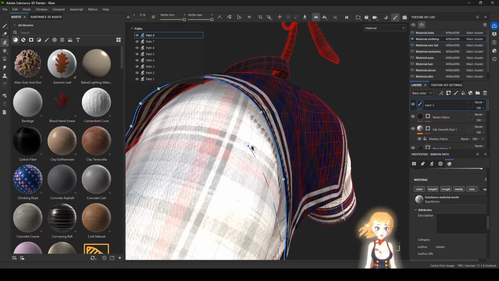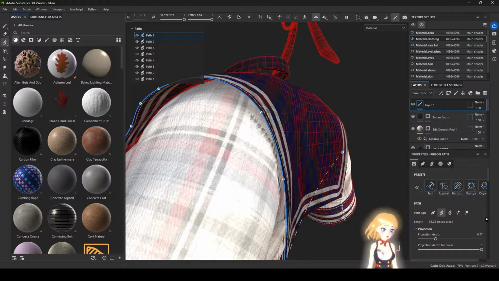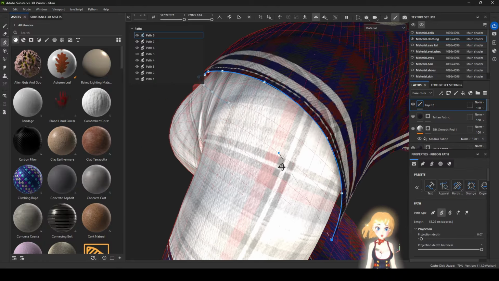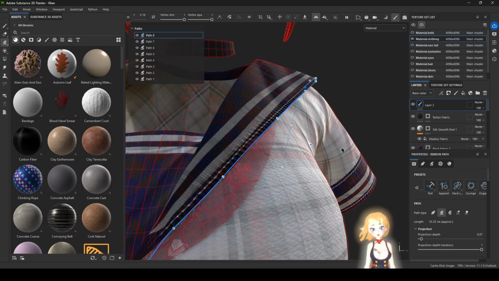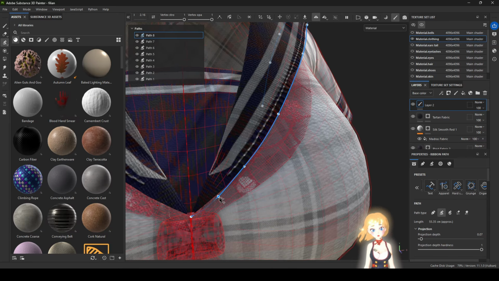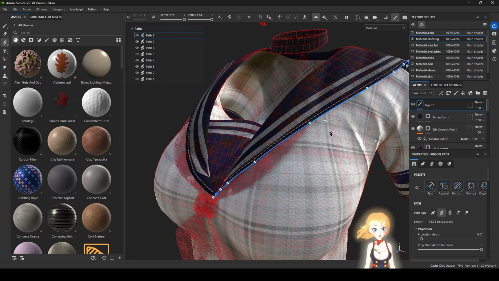And if it's going down and touching that, not a problem. Remember, we could lower the depth. But keep in mind, since we did that, we have to add more in some areas because it's cutting corners. For example, right here, I'm going to have to add another one. Right here and right there, see?